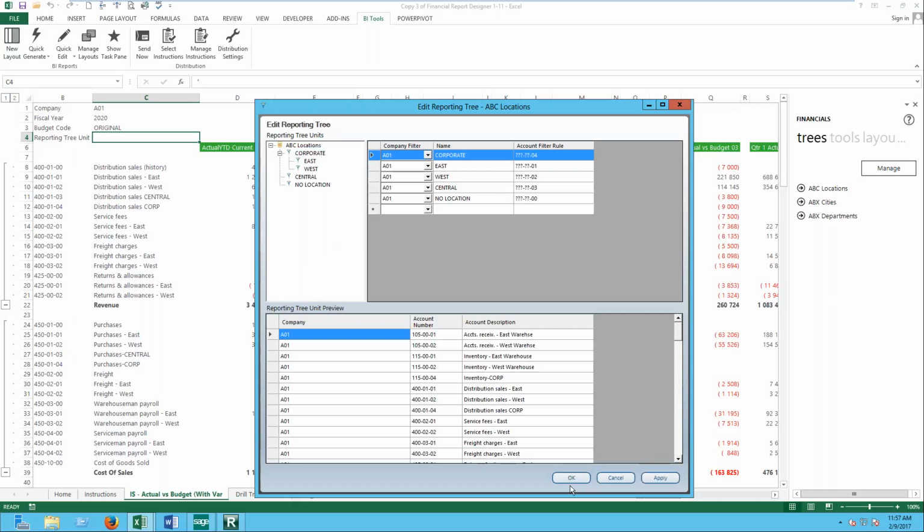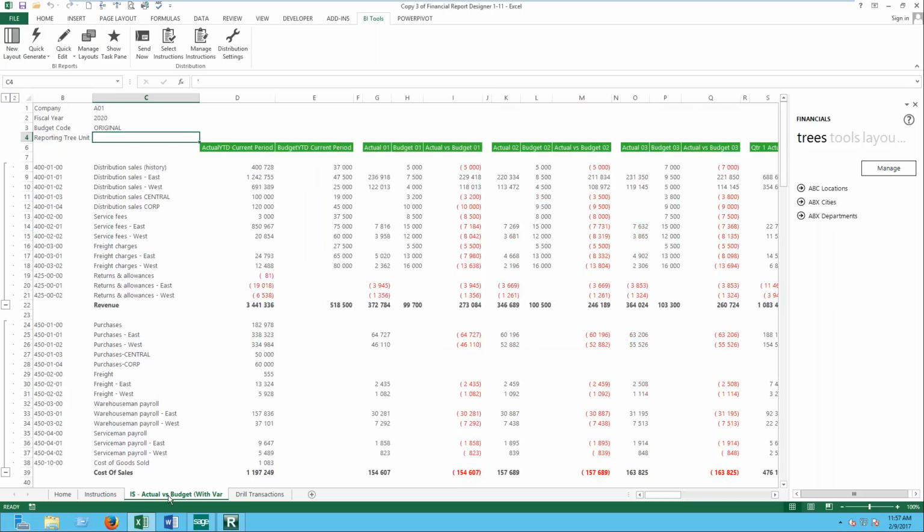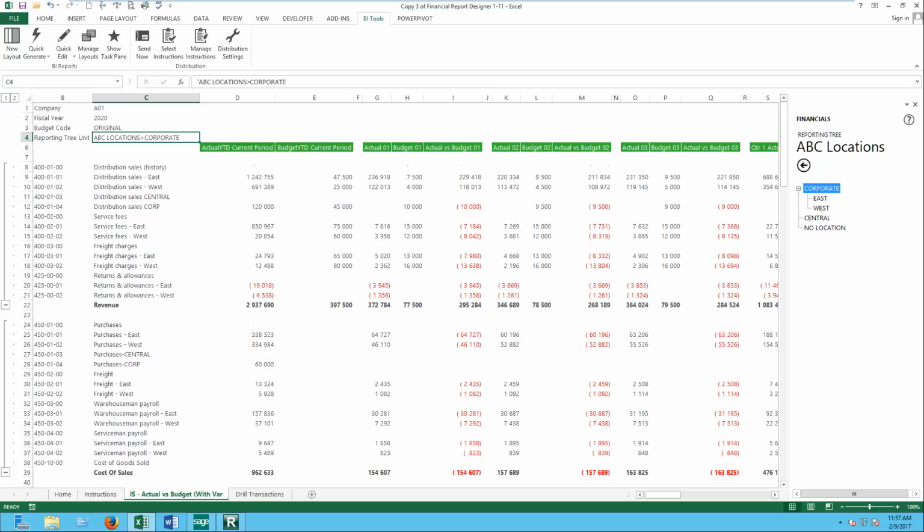We're just going to say apply and OK. And then I'm going to come over here to my trees and open this up. This is showing me the current model that I have set up in my tree that we just did. So if I want to do the corporate tree, I can drag that over here like this.